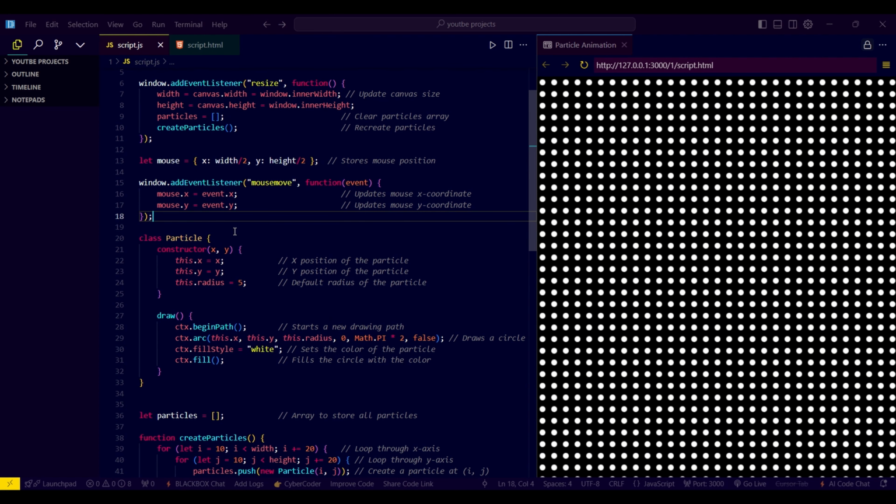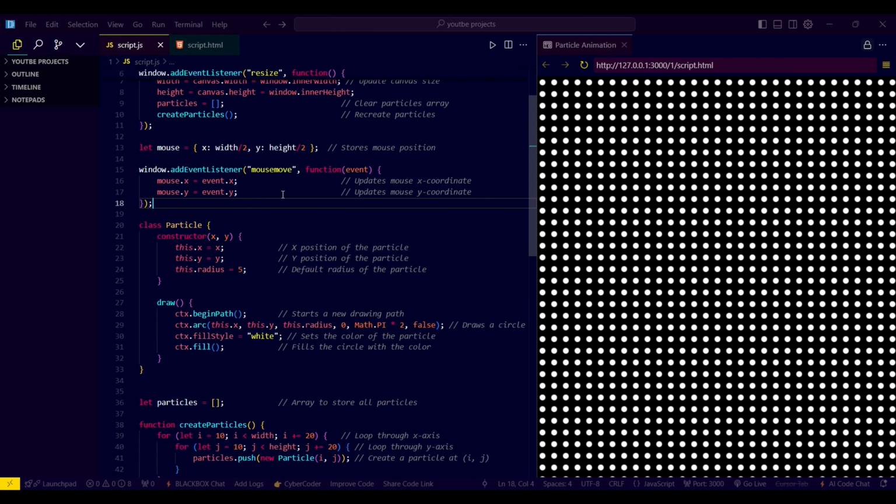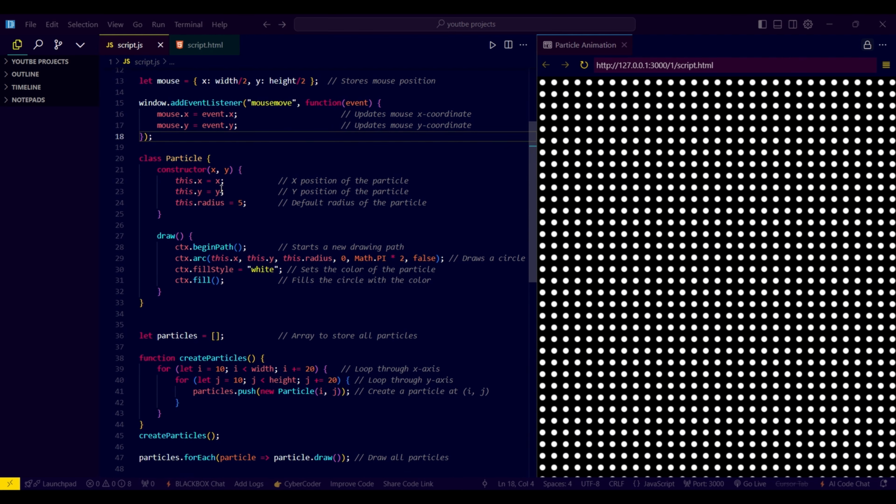And here I call the event listener mousemove. It will update the mouse.x and mouse.y positions. Okay. So now we will update the particle class so the particles interact with the mouse position.